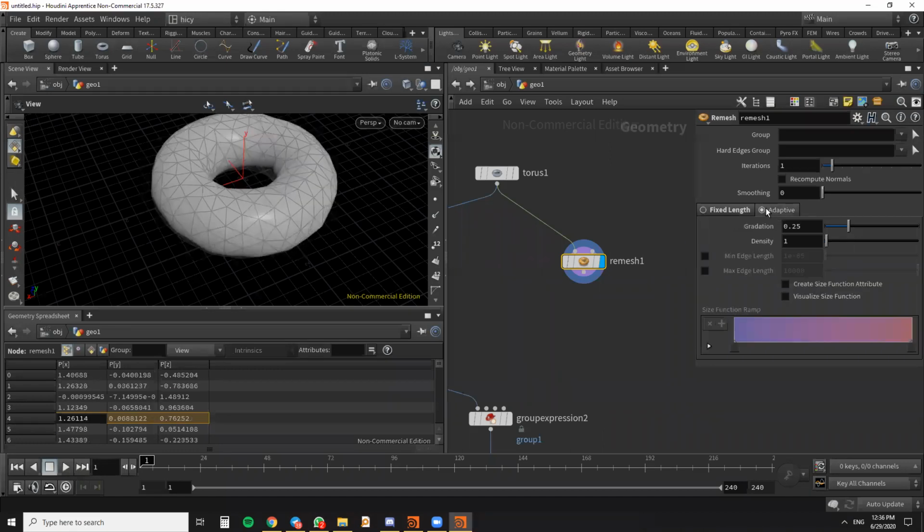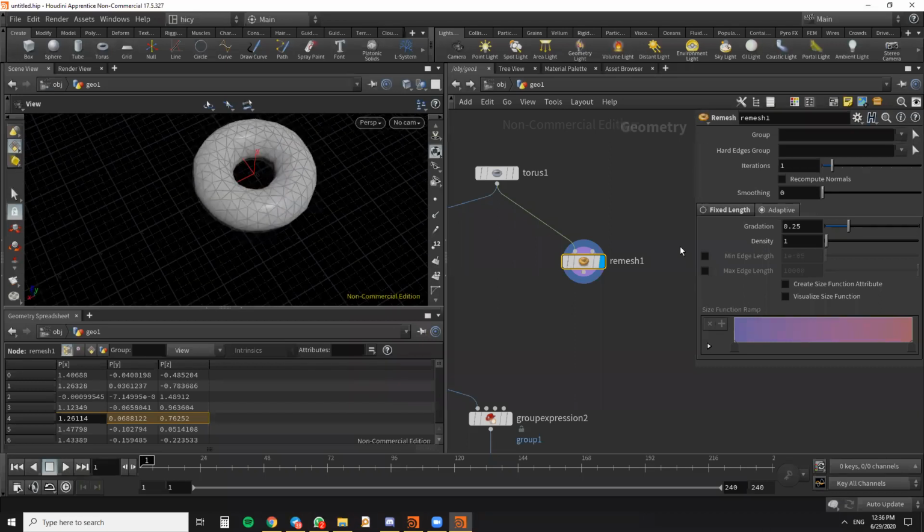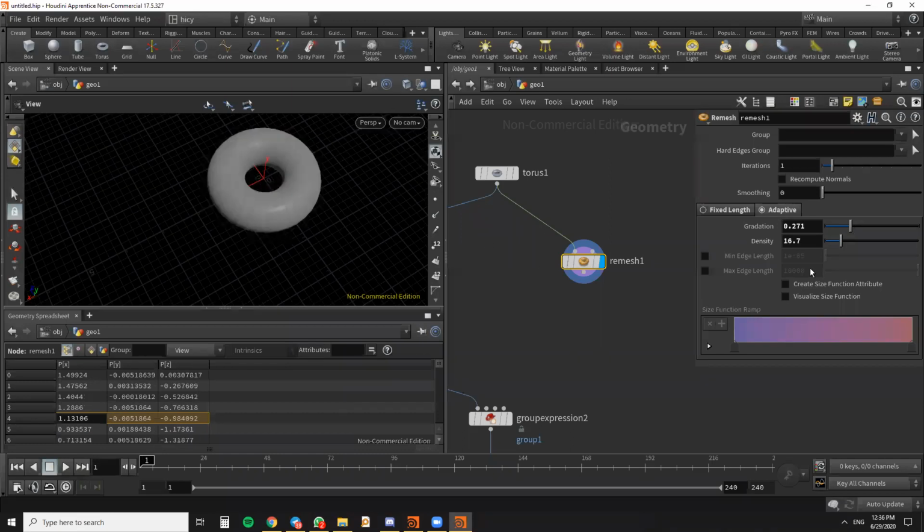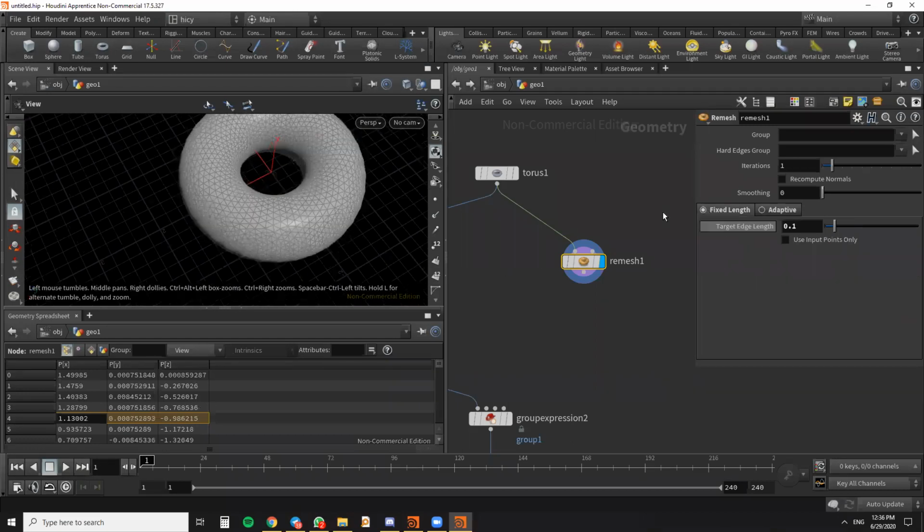If I go for adaptive, it's working with the edges of the mesh. So it works better with the open meshes. And also you can tweak it later. So we're going to use this adaptive later also. It's very, very useful. It works like the mesh machine of Fun Group, but of course, like 10 times faster. So I will go for the fixed length.